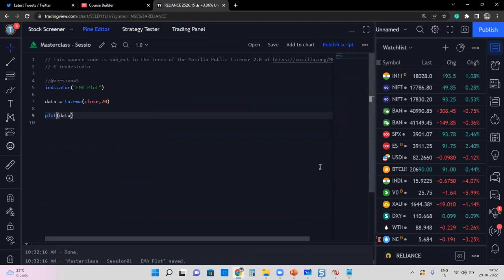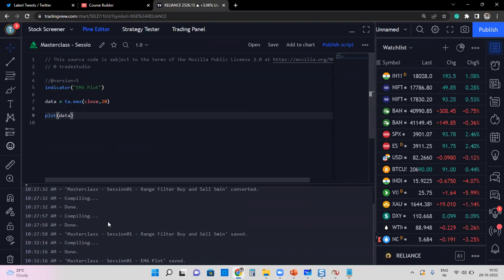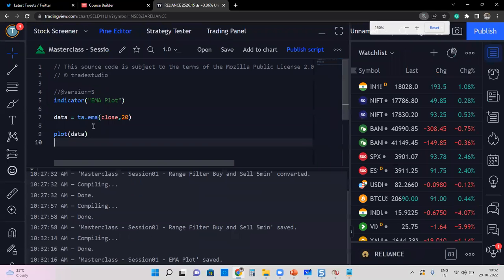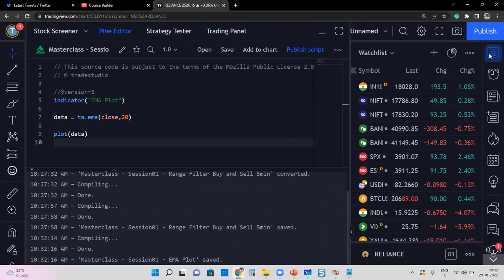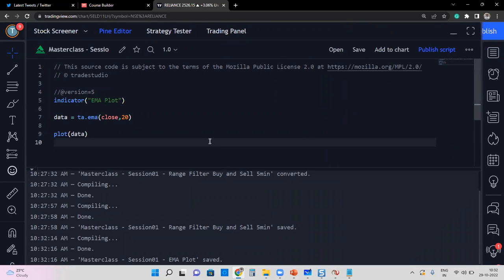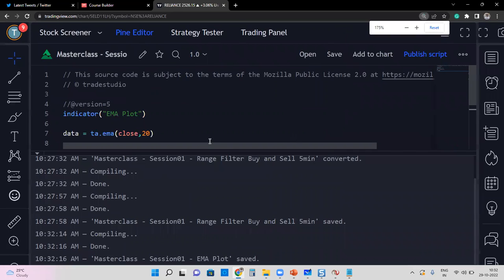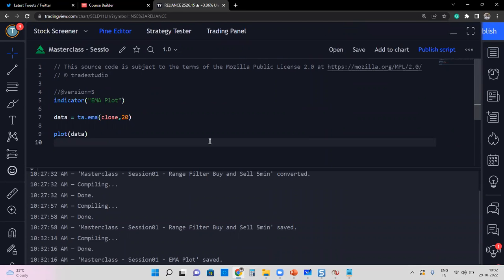So I'll save it. The moment I save it, it automatically compiles. It will check whether there are any errors or not. You can see that every time I'm saving, it compiles the data. And if there is no error, then it says done. So maybe you may not be able to see the letters properly. What I'm going to do now is zoom in a little bit over here. I'm sure this should be easy for you to view the letters. I'll make it a little bit bigger. Is this enough or do you want one more point? I think this should be enough, right?